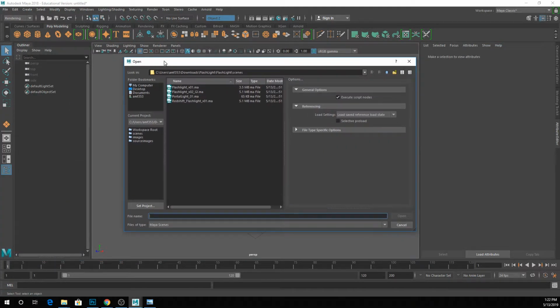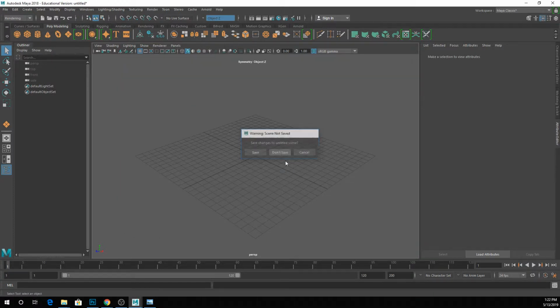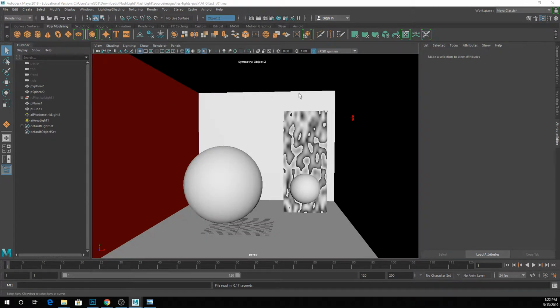So if anyone's following along, I'm going to find wherever the heck, somewhere in here, don't ask me why, but for some reason I put a Maya file in my source images, in my IES light pack. So if you're following along, this is flashlight, go into source images, go into your IES light pack, and I've put Maya files there like a dingus. But I'm just going to grab AI GI test version 1. Don't save.